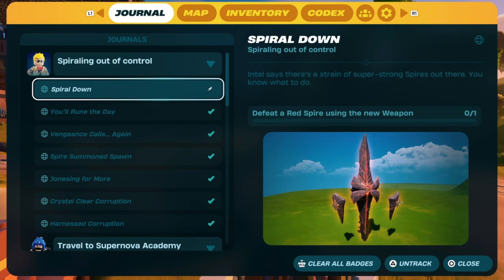Defeat a Red Spire using the new weapon. To complete this challenge, I'm going to break it down into 4 parts.